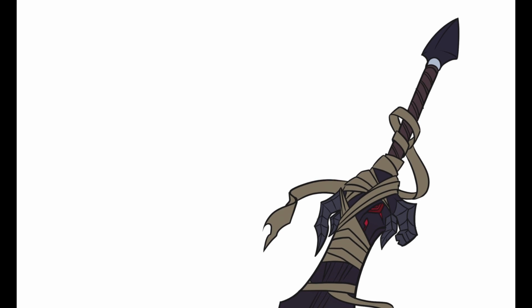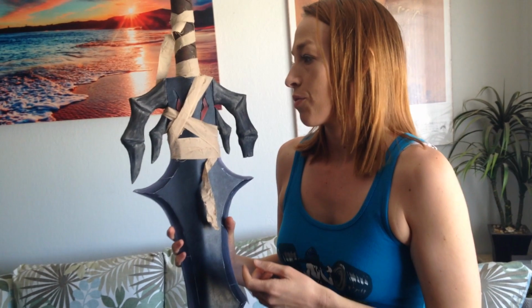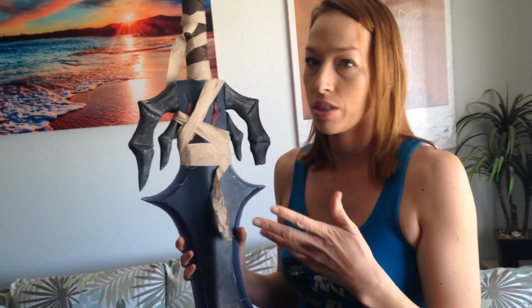And for the finishing touch of detail, I had noticed in the original artwork they have this fabric draped around the blade and handle. And for that I used some scrap cotton fabric that I had, and I soaked it in tea.